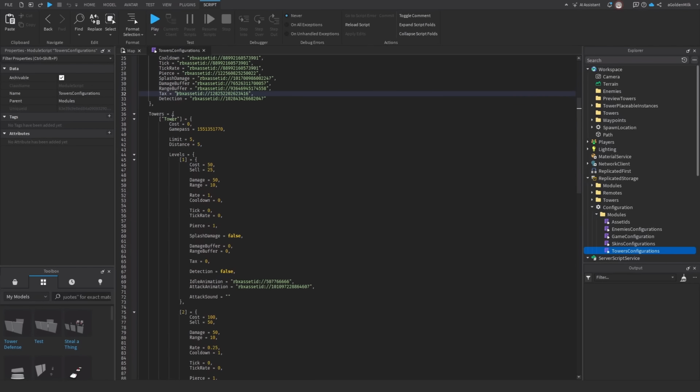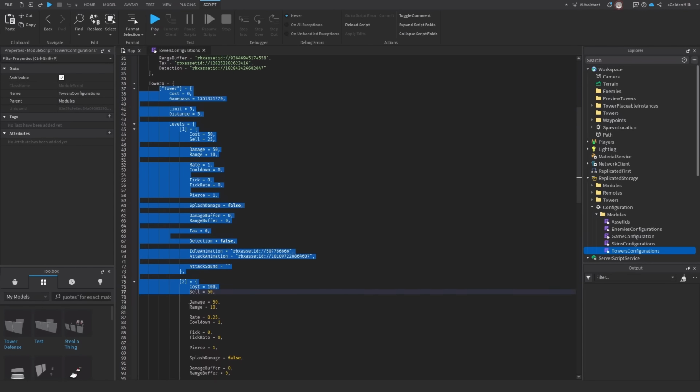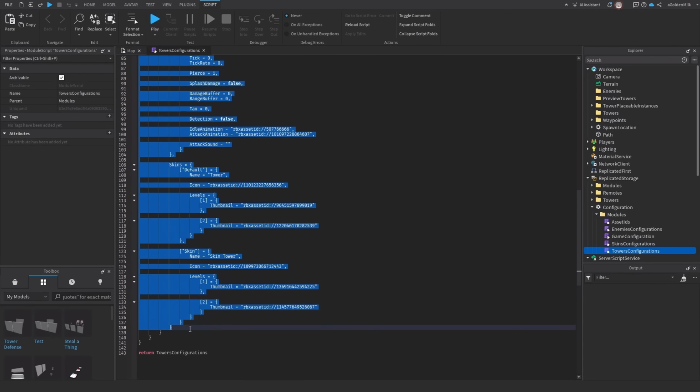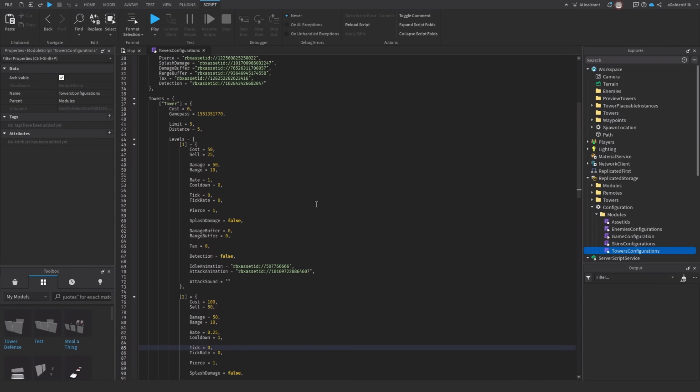Then down here, we've got the actual towers. So I've only made one tower right now, but you can always add more, like I showed with all the other modules, by adding the comma and copying it. So the cost is how much it costs. 0 means it's free, so everyone will automatically get it. Game Pass is how much the Game Pass costs to buy this tower, but this is at 0, not at nil, so it's using the cost, not the Game Pass.